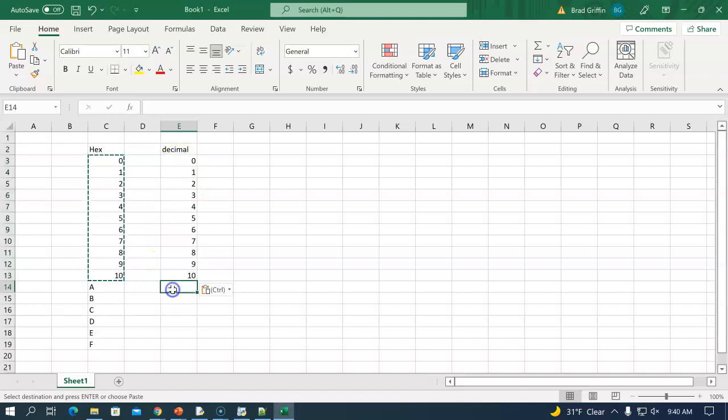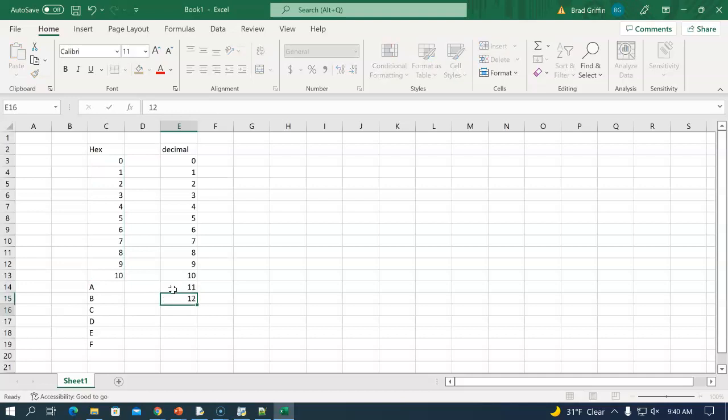Here, these really represent the values 11, 12, 13, 14, 15, so we have to be a little careful. A, B, C, D, E, F. All right, so when we get to these values, how do we start converting from hexadecimal back to decimal numbers, and how do we deal with these numbers?